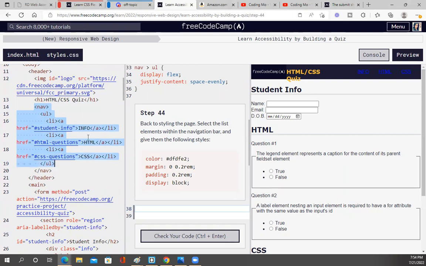So this is where the info, the HTML, and the CSS is right here. Okay. So select the list elements within the navigation bar and give them the following styles. All right.